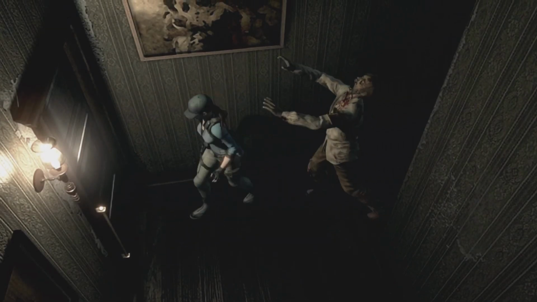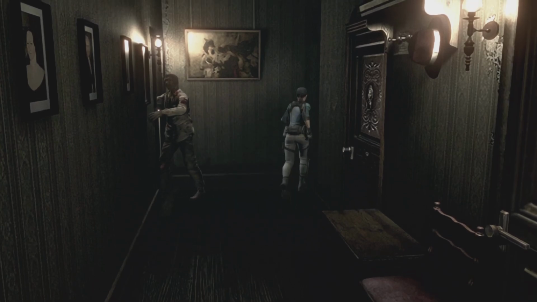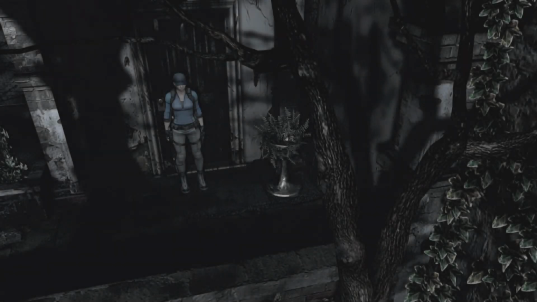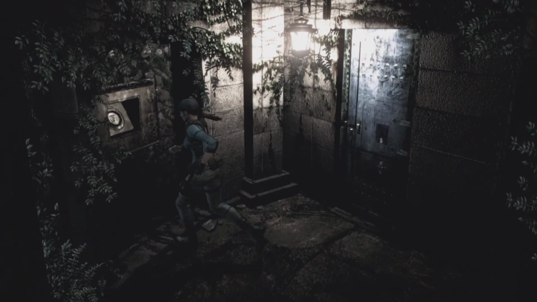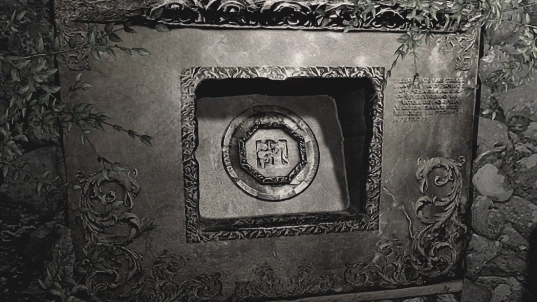Okay, be careful with this zombie. We're gonna run around him. Just like that. Not a tricky one because you have enough room. I'm not gonna do any tricky dodging at all. Okay. And now we're gonna go through here. Perfect.